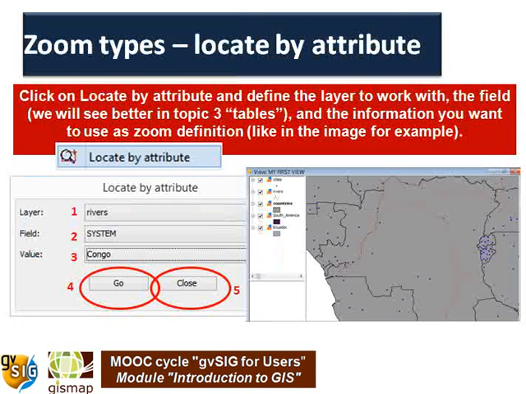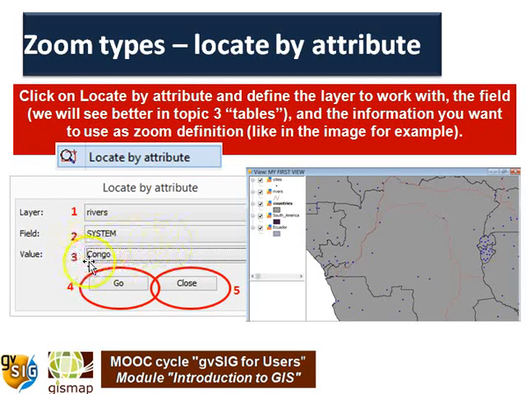Another zoom type is locate by attribute. Let's say that in this layer of rivers there are several river names in the system. You select locate by attribute, you select the name of the layer, you select the field of the object of the zoom, and we'll see more in the attribute tables topic, so you will understand better what it means.